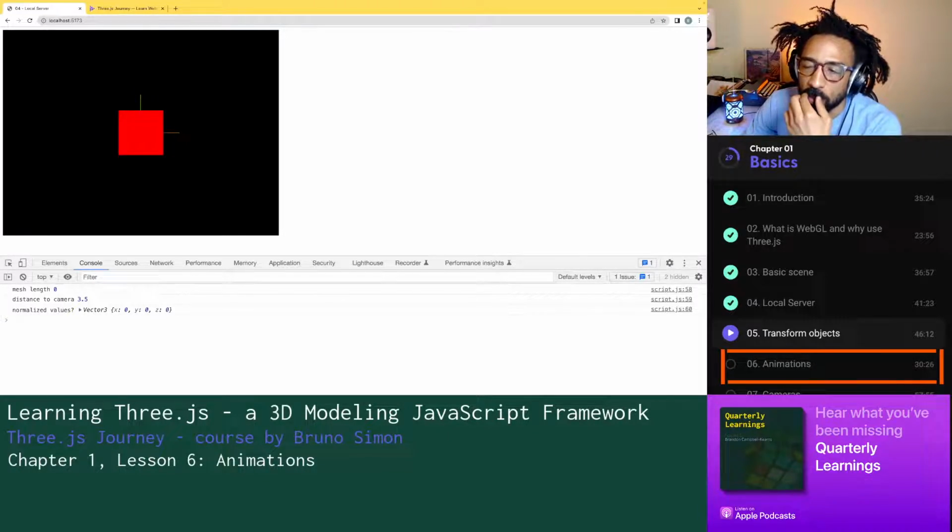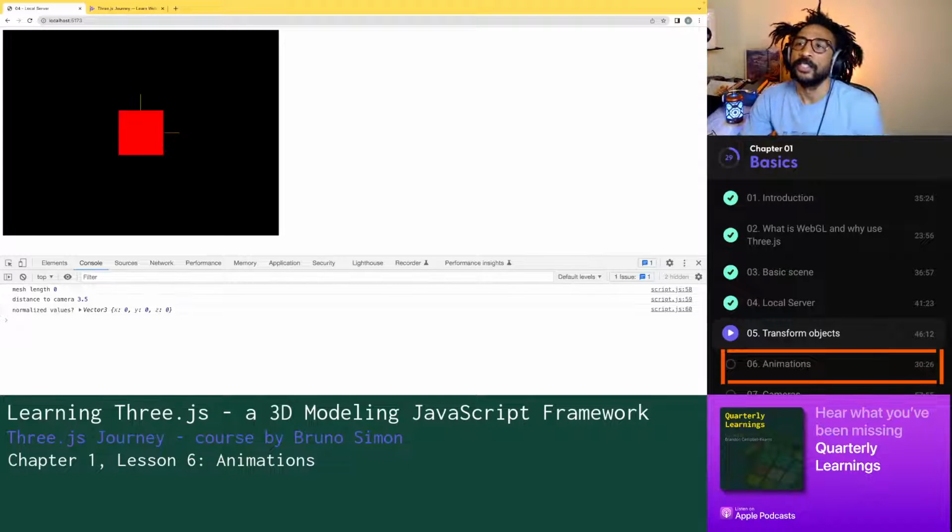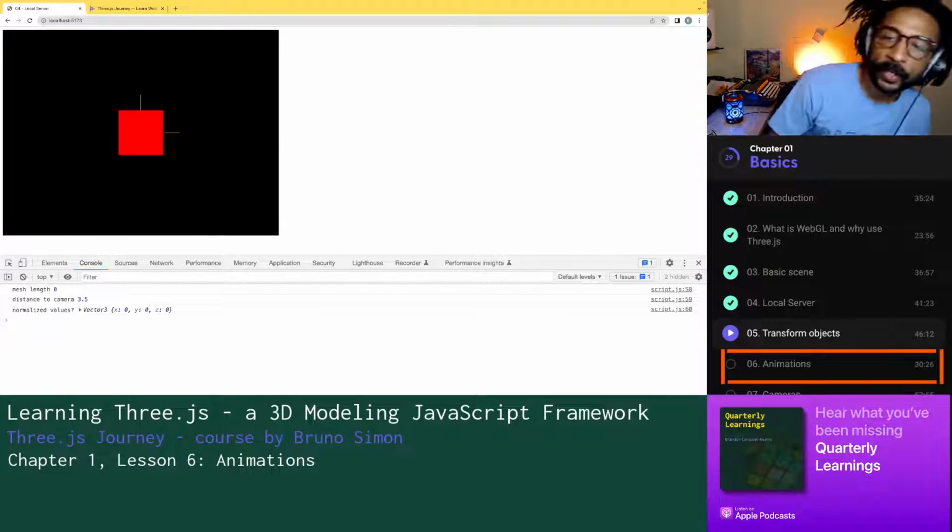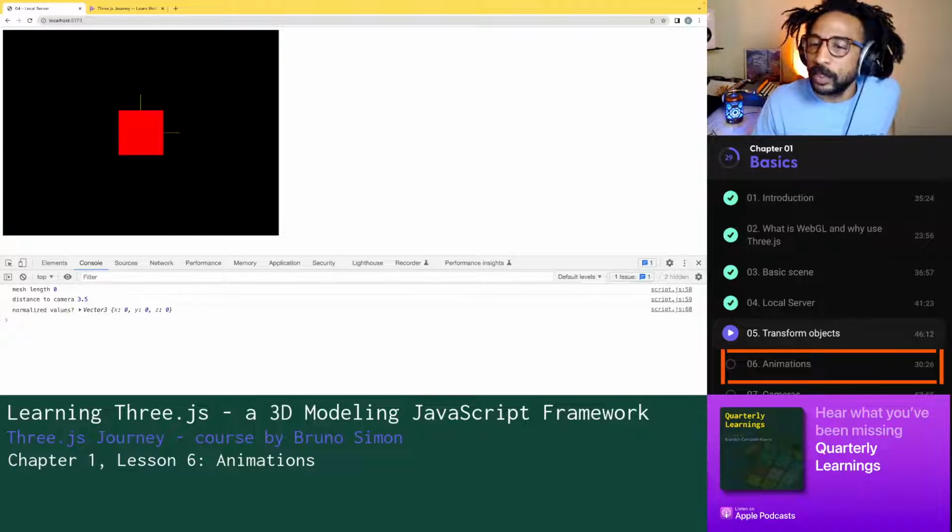It's to run code on each frame. So we're going to use the requestAnimationFrame method that exists on the JavaScript window.